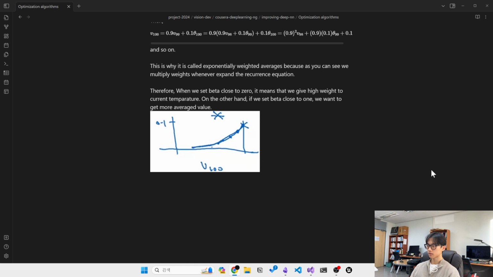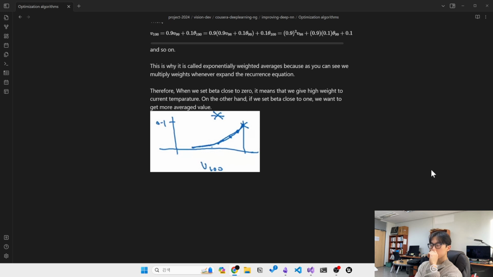This is about 0.34, 0.35. So, in other words, it takes about 10 days for the height of this to decay to around 1/3, or really 1 over e of the peak. So it's because of this that when beta equals 0.9, we say that this is as if you're computing an exponentially weighted average that focuses on just the last 10 days temperature, because it's after 10 days that the weight decays to less than about a third of the weight of the current day.